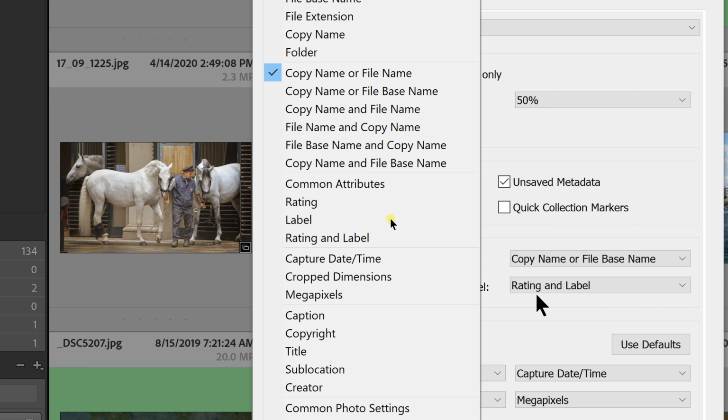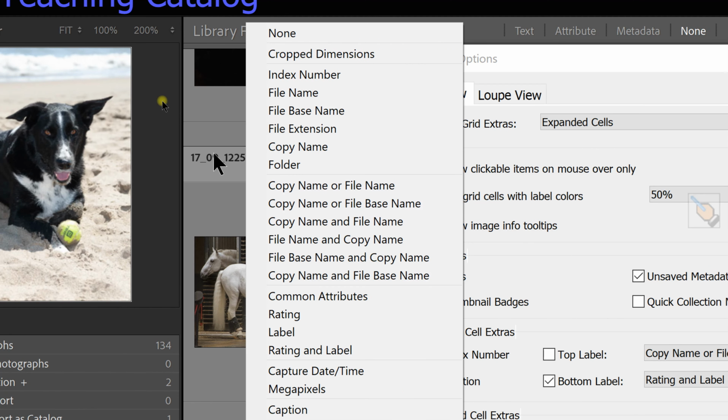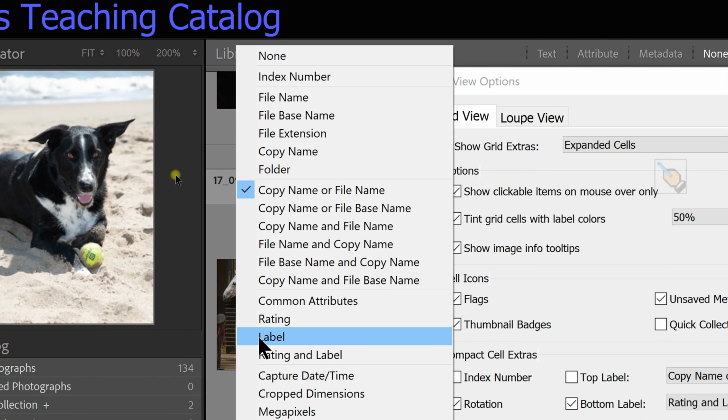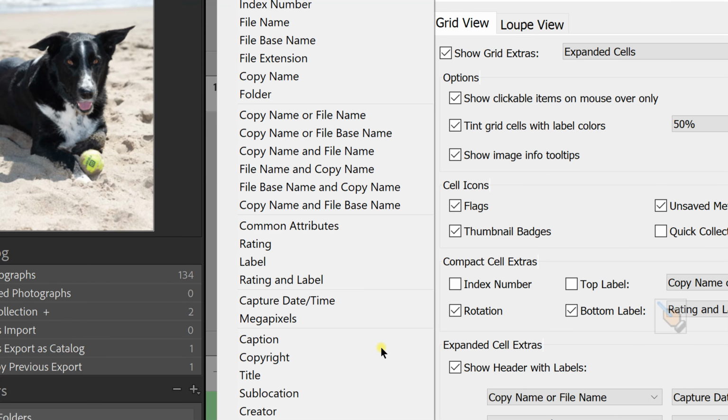The good news is that you don't need to go back to view, then view options, to change these. When you are in the program here, you can simply click on these four different categories above your image, and it would bring the same drop-down list. So if you wanted to change it on the fly, you can go ahead and do so.